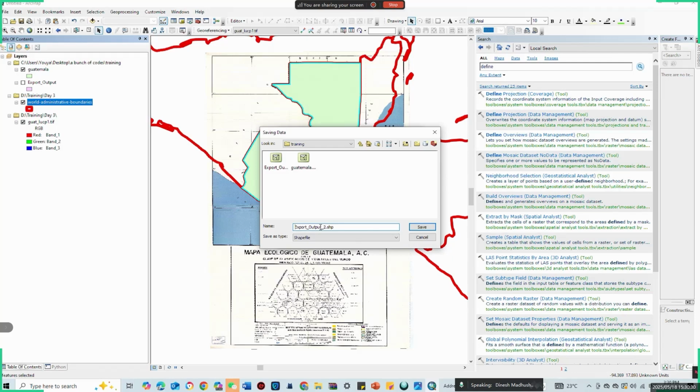So now we're trying to select only Guatemala. We go to select by attributes over here, French, equal, get unique values, and we're gonna go for Guatemala.